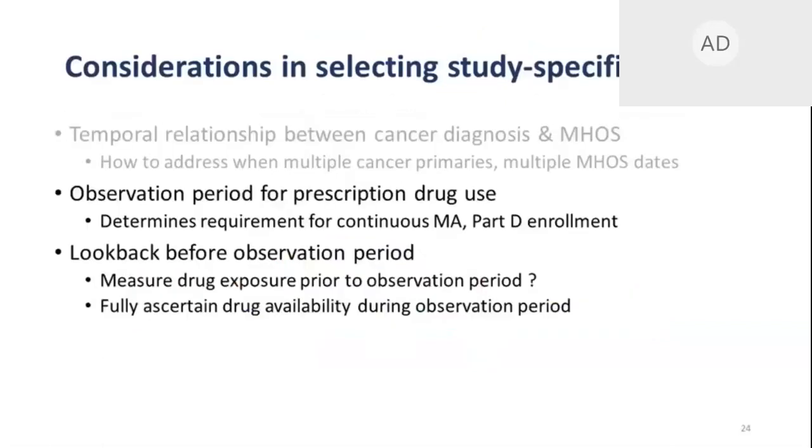So other considerations is really the observation period that you want to use for the prescription drug use, because this will determine how long you have to require continuous Medicare Advantage and Part D enrollment. And not only that, you need to consider, if you're relatively new to using Part D claims, that if you have an observation period, you actually need to look at drug fills that might have occurred prior to that observation period, because oftentimes a fill might be for a long period of time and might actually spill over into your observation period.